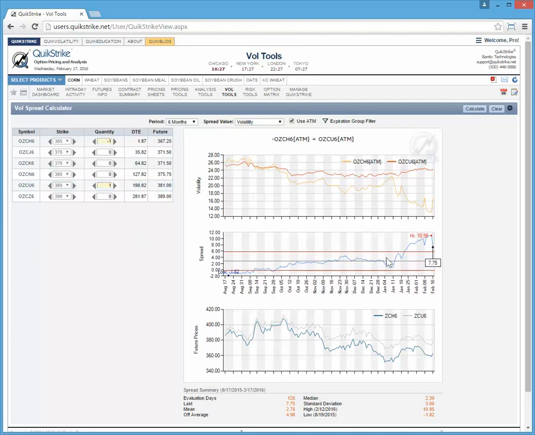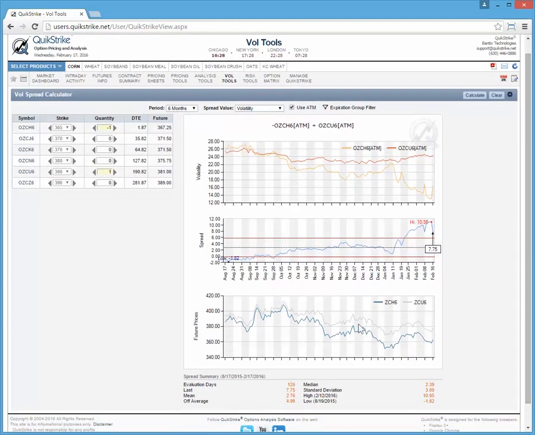So we're seeing that it went from basically around a 0 level, maybe a little less, and then trending somewhere around the 3 mark. And we really had a pickup in terms of what that spread looked like over the course of a 2 or 3 week period. Okay, so outright volatilities and then the spread itself. And then for good measure, we always put the futures contract in there so you can take a look and see if anything interesting in terms of the underlying occurred in order to bring some of this about.